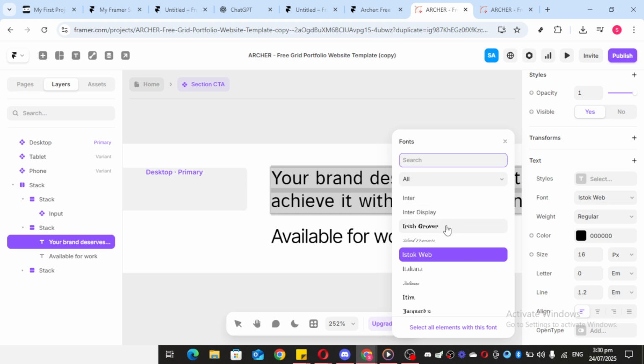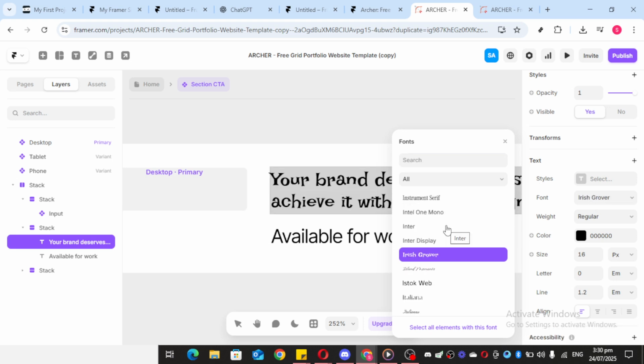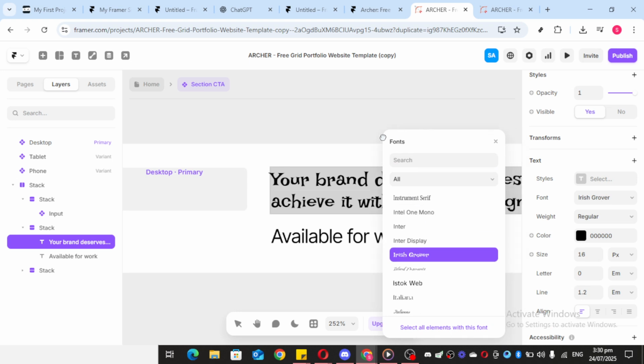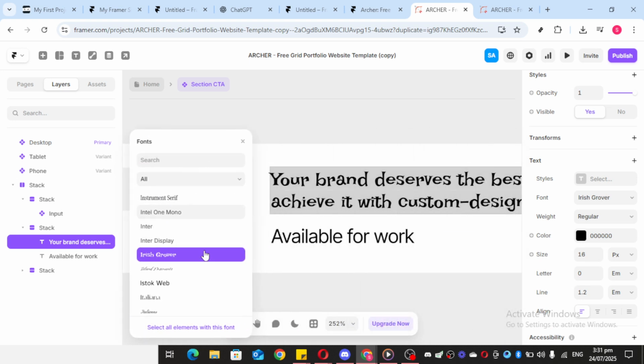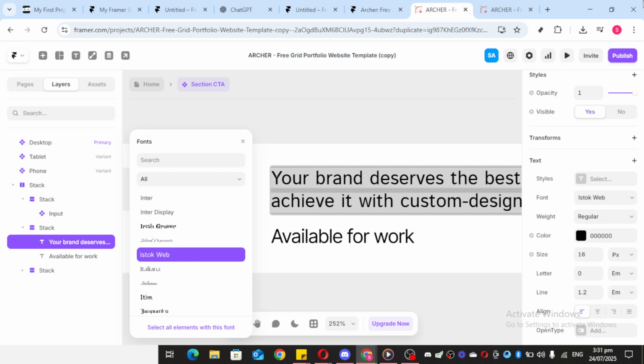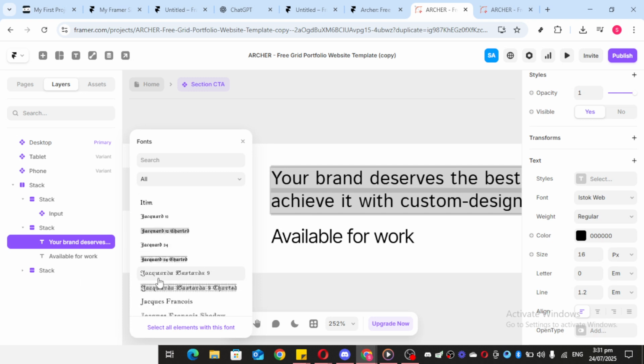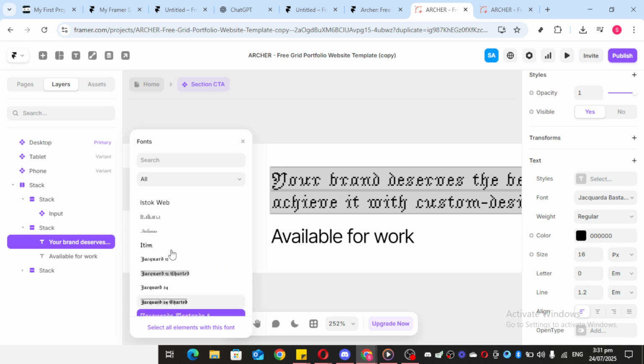When it comes to fonts, the same panel provides a comprehensive list. You'll find a button labeled Font, which allows you to explore the various font styles available. Feel free to browse through these options until you find a style that perfectly matches the tone and aesthetic of your project. Once you've made your decision, simply click on the font style to apply it to your selected text.